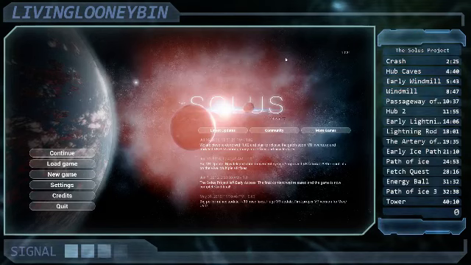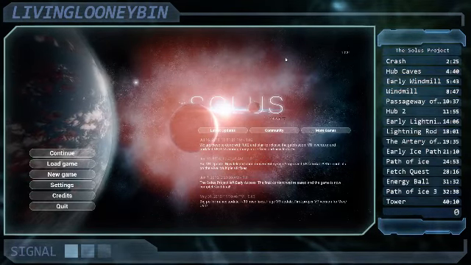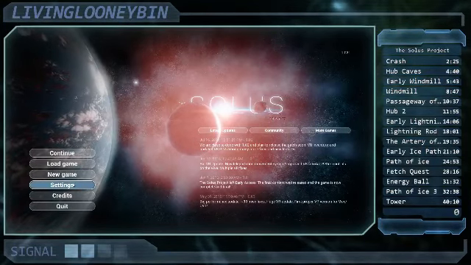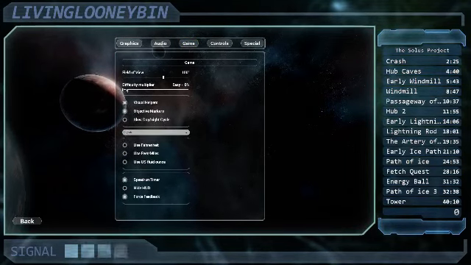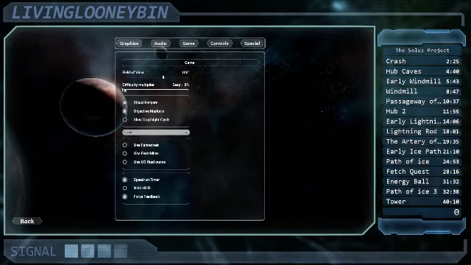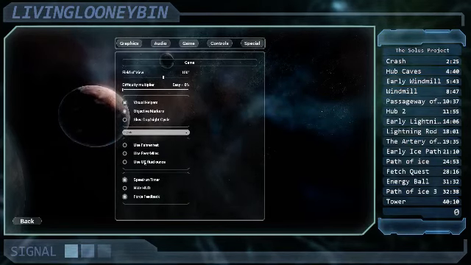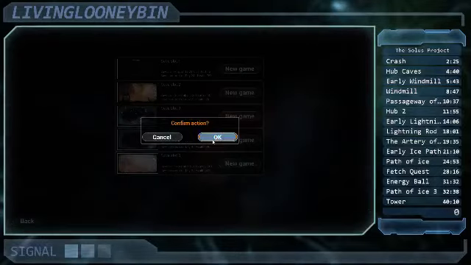Alright, this is the Solus Project 80% tutorial with the windmill first route. First off, set this to zero before you start. Otherwise, you're gonna have to set it when you're in the game. Start up a new game.